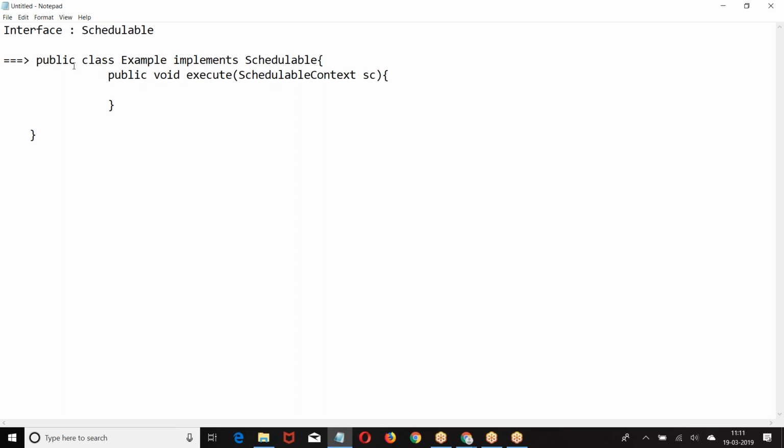Now, public class example implements Schedulable. Then what I am doing here? Read from account. Then I told to take one by one account.